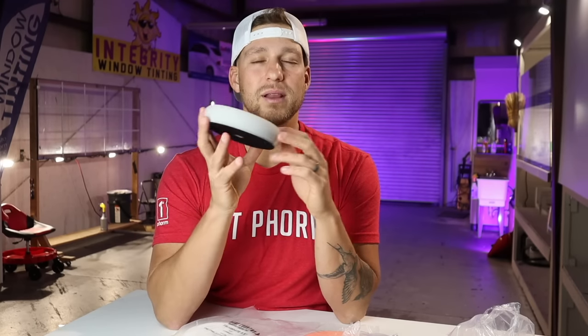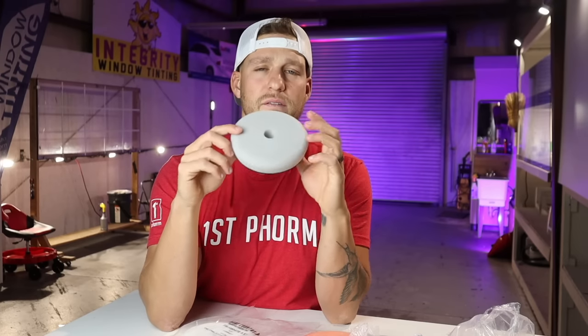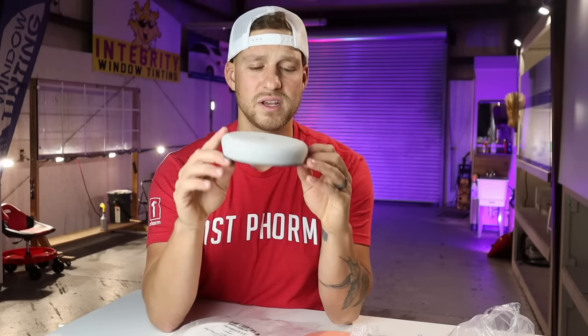I don't particularly love this pad for just polishing scenarios. If you did a wool pad and now you're trying to finish up and polish, you can use this pad. But like I said, this pad is one of those ones where you really wanna cut pretty good, but you wanna finish in one step. This is gonna be a really good pad for you. So this is the Lake Country Force Rotation Gray Heavy Cut Pad. With that said, let's hop to my two favorite pads.